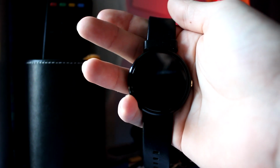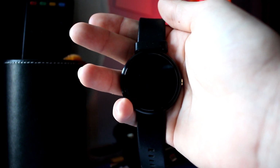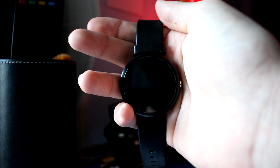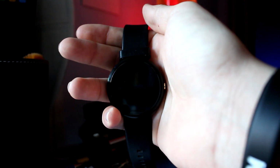The Moto 360 looks awesome, being the first round smartwatch ever released. However, some would argue that the device is not quite 360 degrees, but personally I prefer the little notch of screen bezel at the bottom of the device to something like the LG G Watch R with a large bezel all the way around the outside.